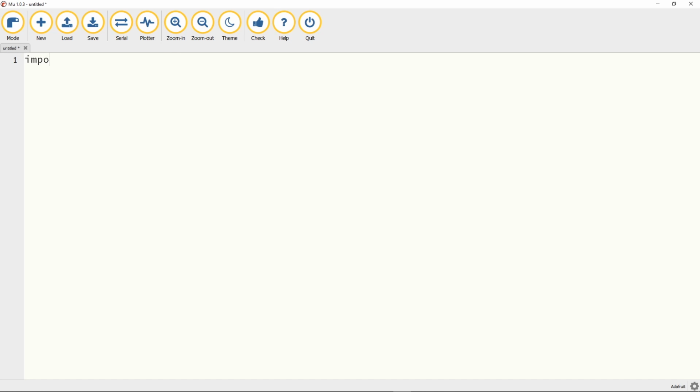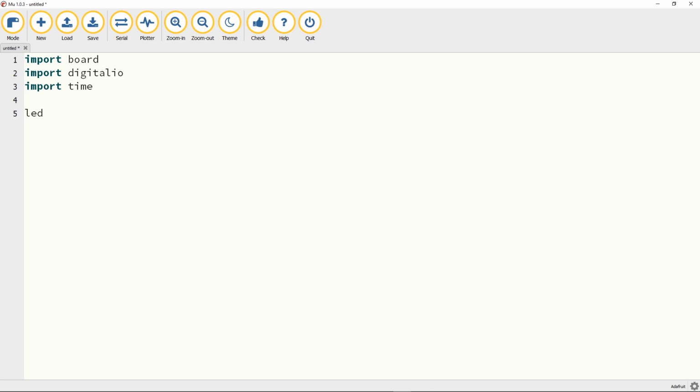So first of all, you need to import some relevant libraries, because there are different things you need to be able to tell Python about. So we import board, which tells us about the Trinket. We're going to import digitalio, and we're going to import time, and we import time because we need to do a delay later on.